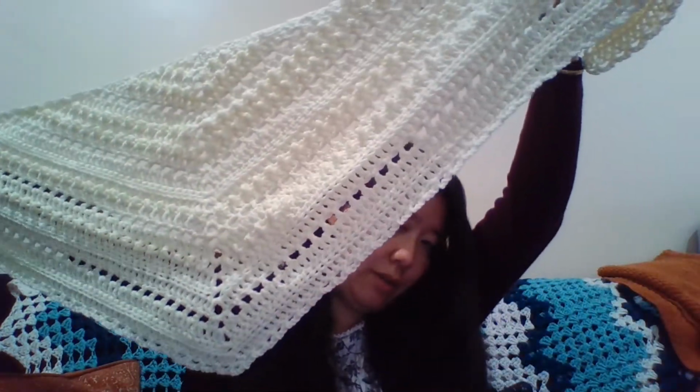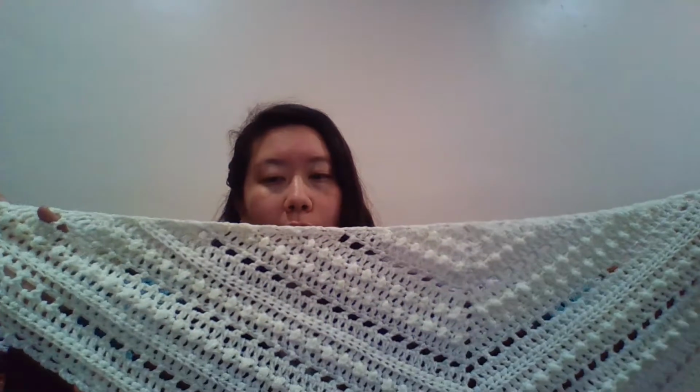So this one I did in a worsted weight yarn, and so it is much bigger than I originally did this pattern for a DK weight. So this one is a lot larger. This was using, is it the Mary Maxim? I don't know if I have the label in there anymore. It's using the Mary Maxim anti-pilling yarn, and I had gotten this in one of their surprise boxes, and it came with 2 skeins, and so I used 2 skeins of that yarn to make this shawlette.